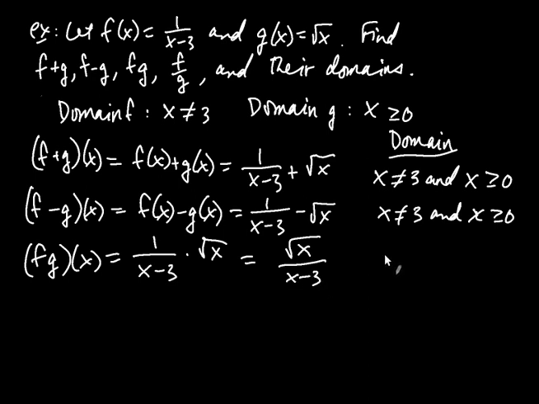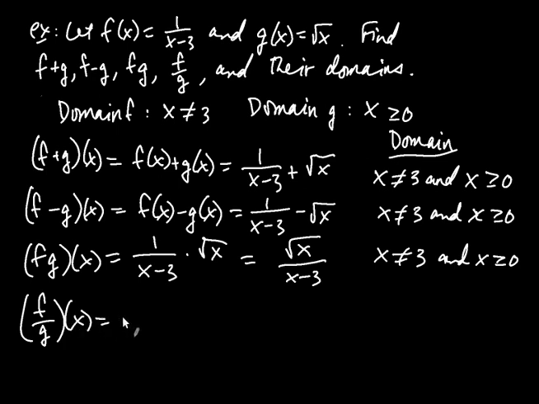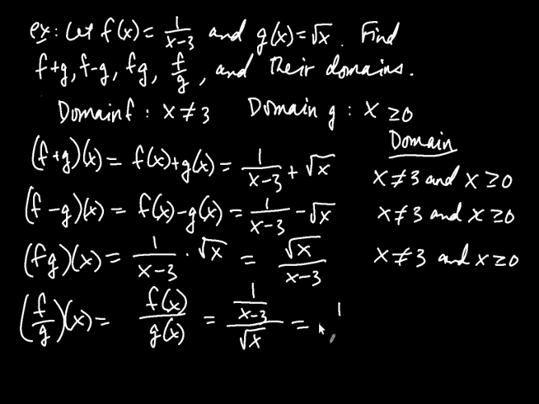And then once again, we have the conditions, the domain that x cannot be 3, and x has to be greater than or equal to 0. And then finally, the one that's a little tricky, if you want to take the quotient of those two functions, what you do is you take f and you divide it by g. So in this case, well, f is 1 over x minus 3. That's in the numerator, right? And you're going to divide it by g, and g is the square root of x. And when you perform that division, what you get is this. The x minus 3 comes in the denominator, and you get 1 over root x times x minus 3. And what's the domain?